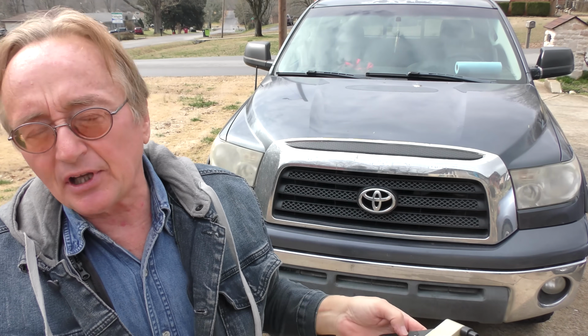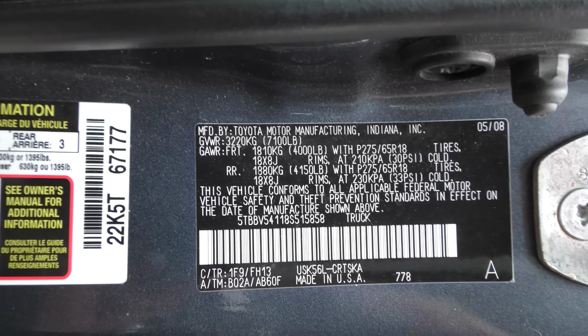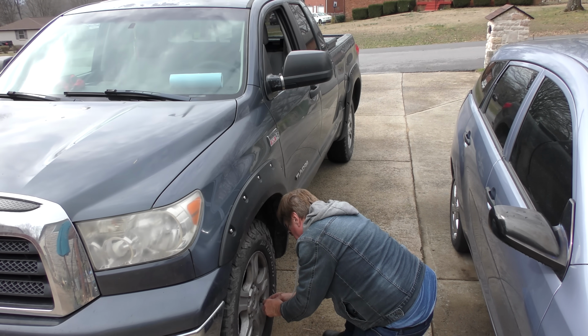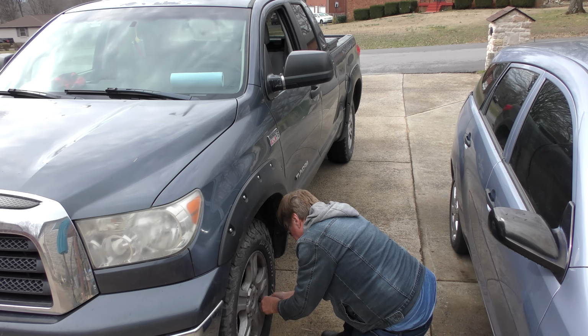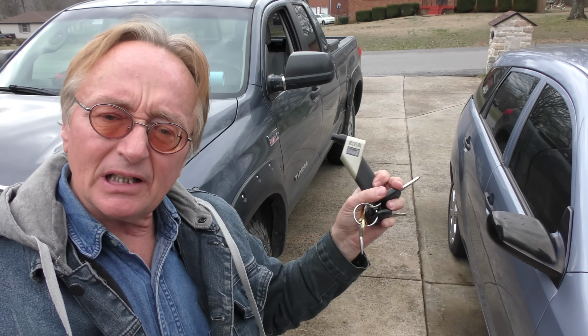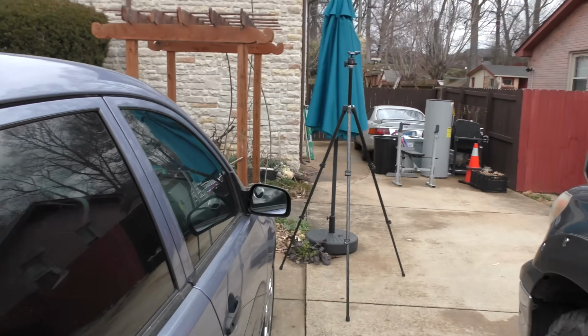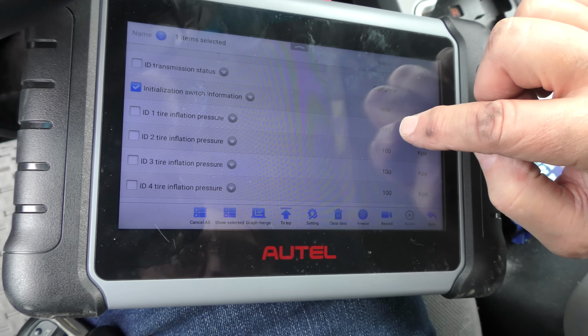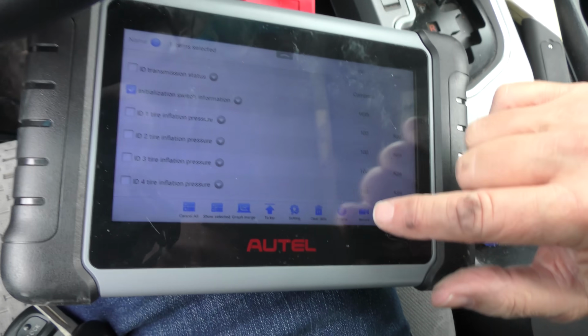Now, just for giggles, I'm sure it won't fix anything, I'll put it to a normal tire pressure. As you can see, the suggested is 30 psi cold. Well, they're hot now, so we'll make them all 33 psi now. At least now all the tires are exactly the same at 33 pounds. So we'll do another road test. See what the scan tool says. It turns out that now they're all 100 kPa. They're all exactly the same. So we're taking another road test.